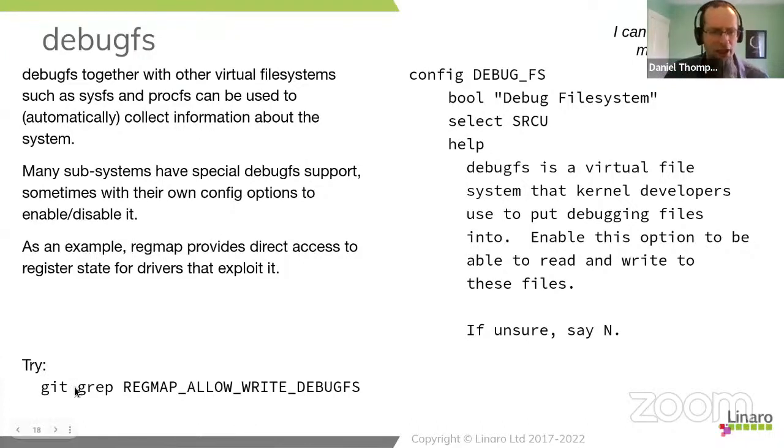You can even, if you grep for this particular option called REGMAP_ALLOW_WRITE_DEBUGFS, do experimental pokes to the registers from user space to try and unwedge or unstick a peripheral that's not doing what you want. You can do things like poke its reset register to see if it gets better and things like that. So the main config is DEBUG_FS, and that will bring it on. This is not a config option. This is considered to be so dangerous that it's something an individual developer greps for and turns on if they want to play with it. But the code is there in the kernel if you do want to do so.